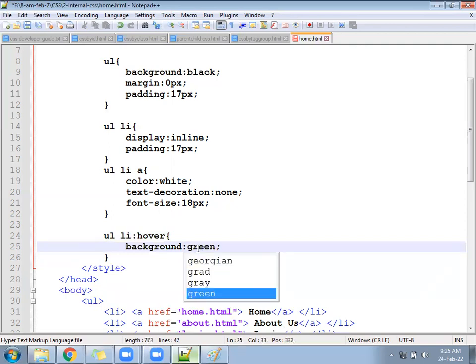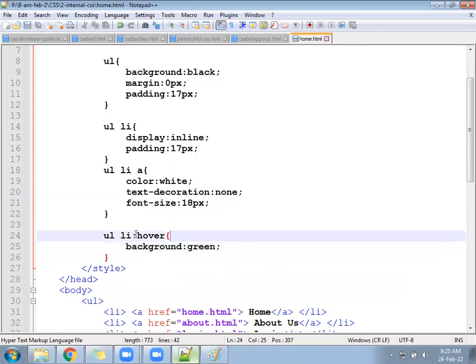Just check it. Once your mouse touches the li, ul space li colon hover, continuous, without any space.